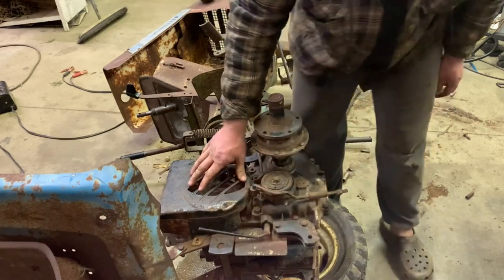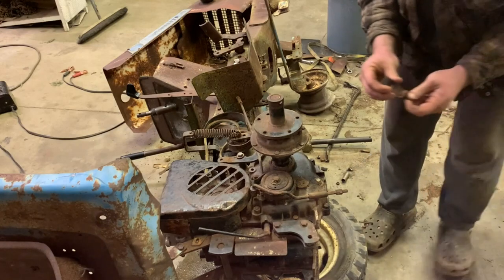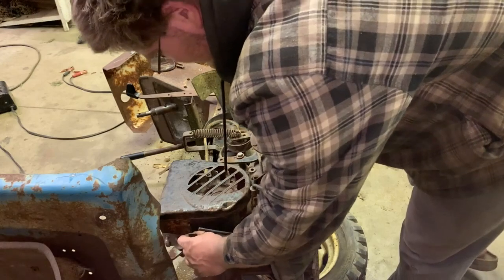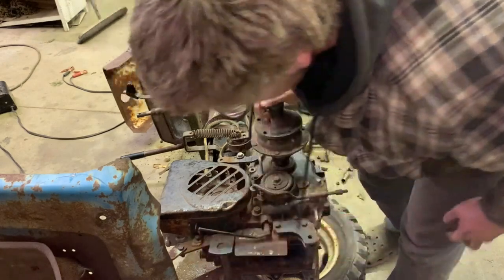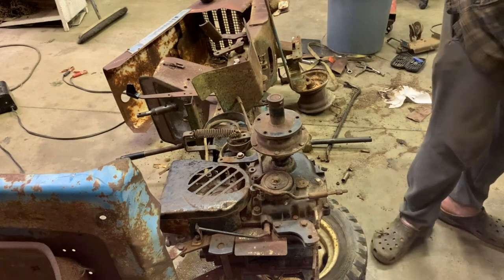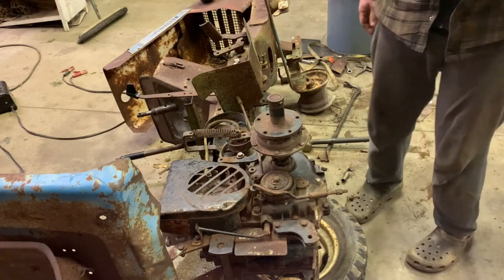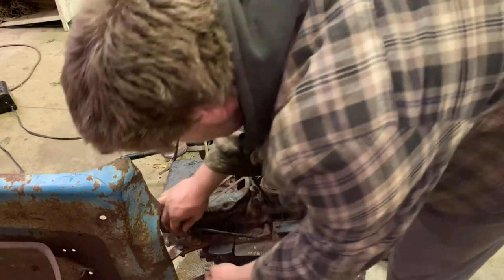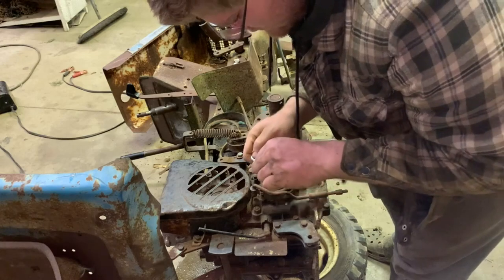Actually, on second thought, we should probably do, what's this? What's this go to? This tab, I don't even remember. It went right there and it went right here. I wonder, do you think it held this? Interesting. Where's the nut at that was on there? Where'd the wrench go, even, actually? That's a good question. There it is. And there's the nut. Yeah, the nut's stuck in here. I'll have to pull it out.